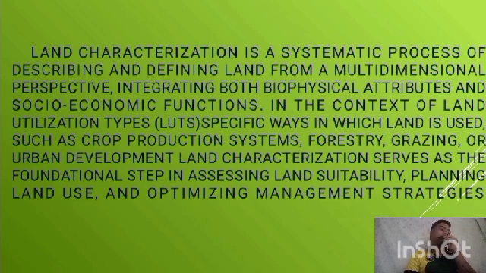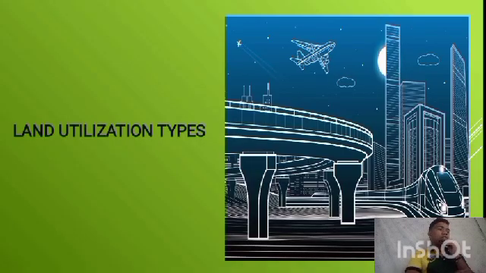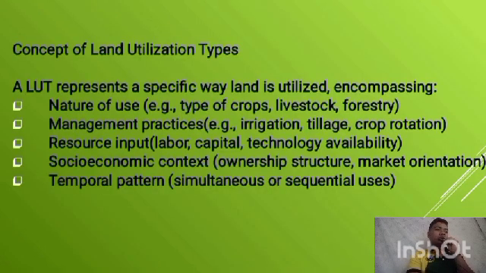So utilization types of land, from its root word utilization, is how you are going to utilize that type of land. If it is fertile, possibly you are going to have a crop planted on that area. So land utilization type can be commercial, or infrastructure like highways and transportation.